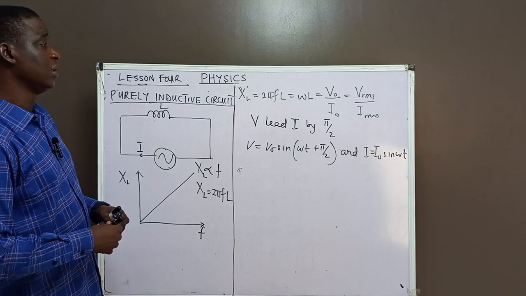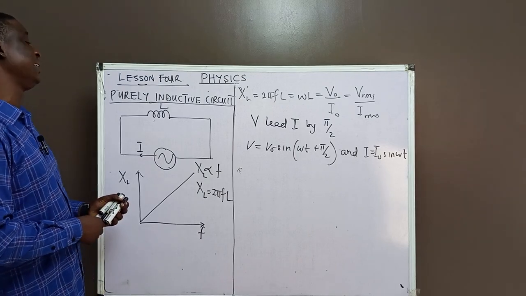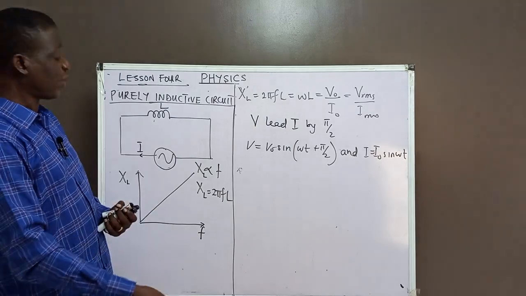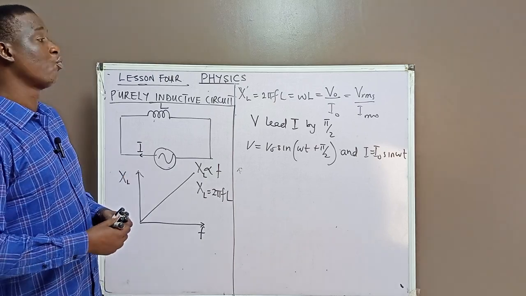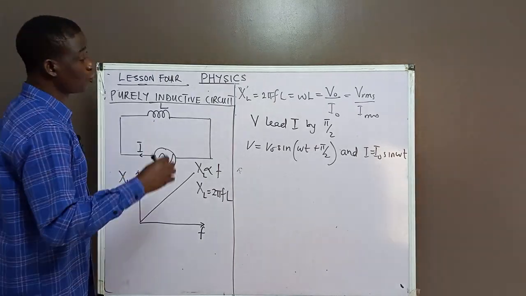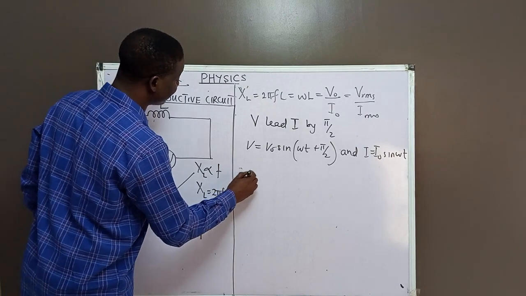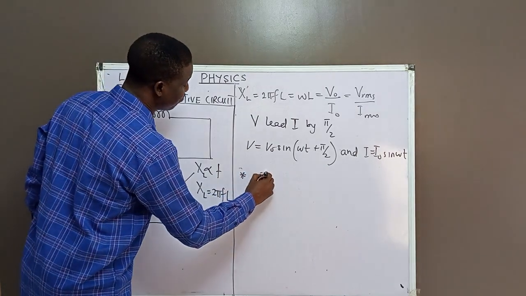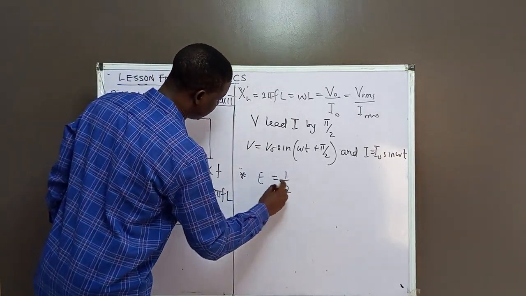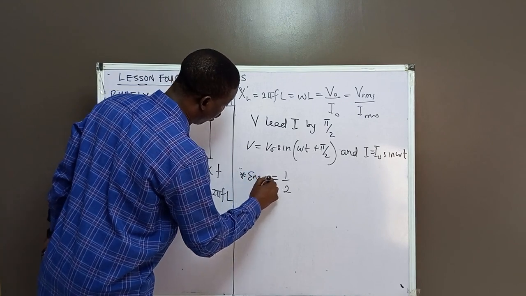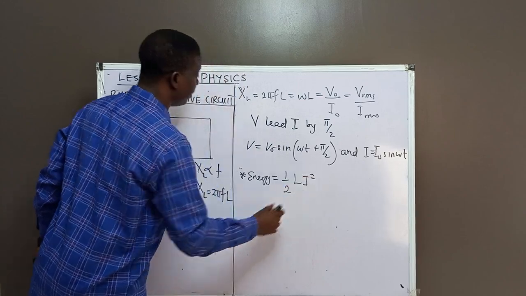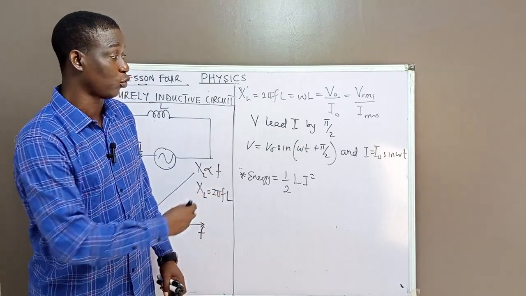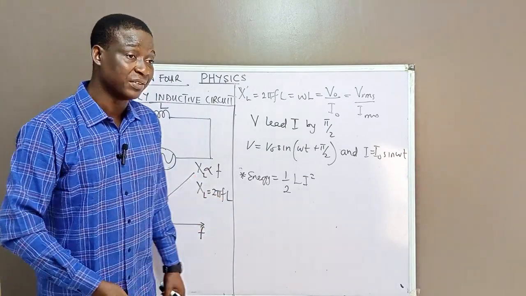We have also said that in this circuit, the inductive reactance across the inductor is proportional to frequency. And also, don't forget, I did not mention it earlier, that an inductor stores an energy called magnetic energy, which is equal to half L I squared. That is magnetic energy. Though that one will not be too important in this particular case, but just have it in mind.